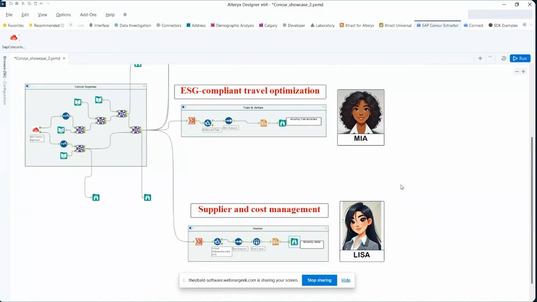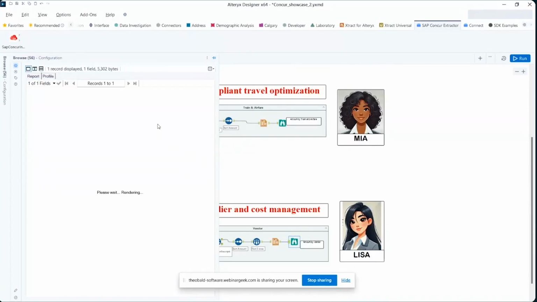So the solution, Xtract, SAP Concur, and Alteryx solve this. All of these solutions that we give with this tool will automate this process. So again, it won't be a lot of manual tasks on your side. Specifically for Lisa, the results that we can showcase is that she can now see which vendors make up the majority of the bookings that she has.